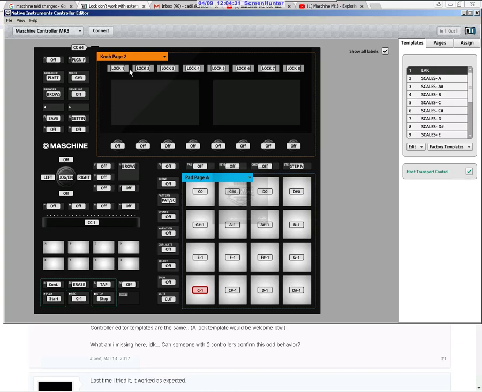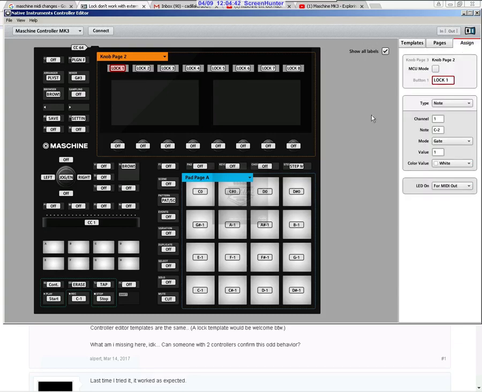What I've done is create different lock modes on the buttons on my Maschine custom template. That way, when I push the button, it goes ahead, and I'm going to show you. If I go to assign, you can see that I have it on the same channel, channel 1. That's the channel we specify for the MIDI to come through. And here it lets me specify the note. Once again, it has to be on C-2. Maschine doesn't go to C-2, it only goes to C-1. If you want to get to C-2, you have to open up the controller editor and do so right here.